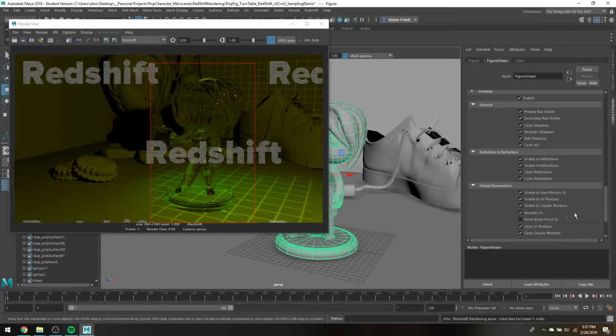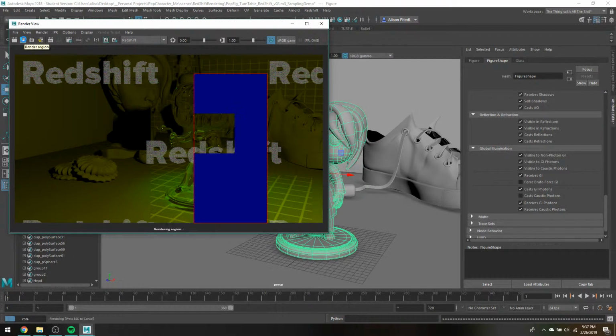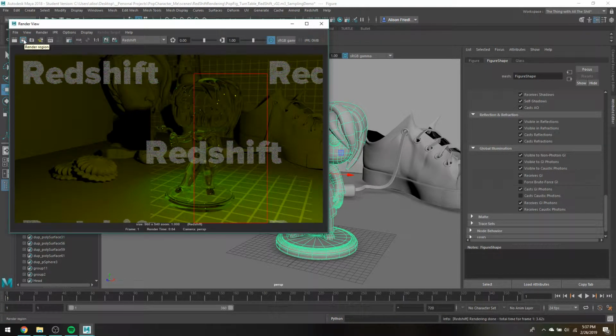But anyway, the setting you're looking for is Cast Caustic Photons. Usually this is checked off by default. Actually, let me do a render with it turned off, because I think I had that rendered the whole time, because I'm a dingus. Yeah, okay.